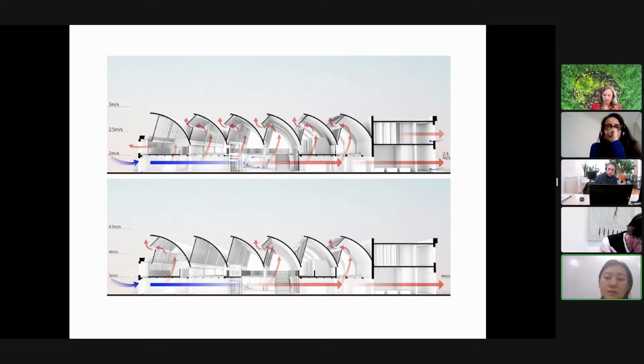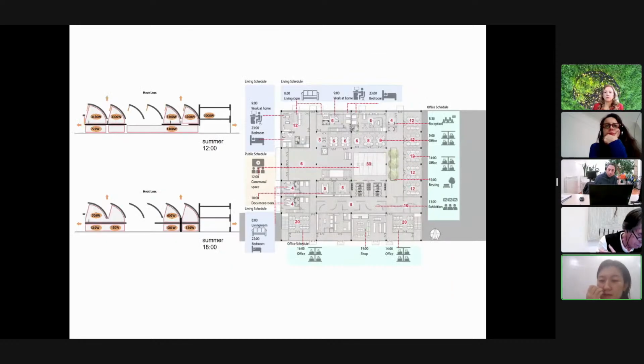But in the winter time, when people don't want cold air to come into the building, they just open a few windows, and that also offers nice ventilation for this building, with less heat coming out. So that is a study on the plan, and also a study of the energy consumption. In summer at noon, there are more people in the office area than in other places. But after work, people go to their homes in the mixed zones, and in the public area there is no occupation gaining heat in this building.